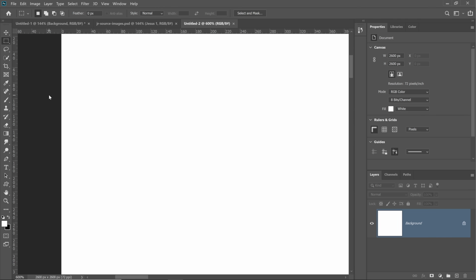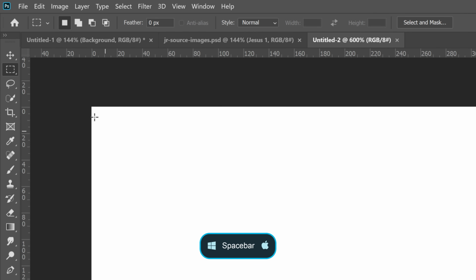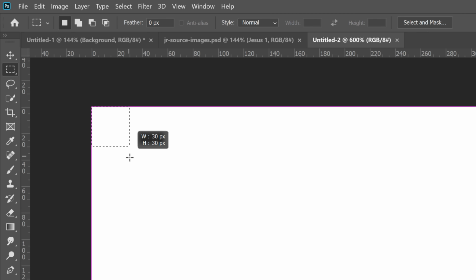But with spring-loaded keyboard shortcuts, you can hold a key. This time I'll hold down the I key for the eyedropper tool, and there it is, and I can click and drag to make a selection, and when I release the I key, it springs back into the previously selected tool. So keep that in mind. Spring-loaded keyboard shortcuts. And what I'm going to do is hold the spacebar, click and drag to pan up, and I'm going to click and drag with the marquee tool to make a selection that is 35 pixels tall. The width really doesn't matter. In this case, it's also 35 pixels, but just worry about the height, 35 pixels.